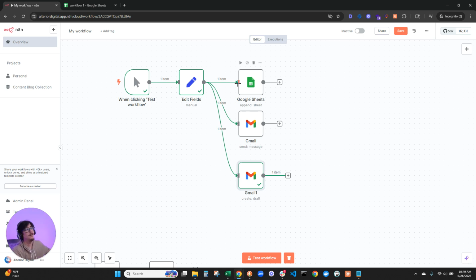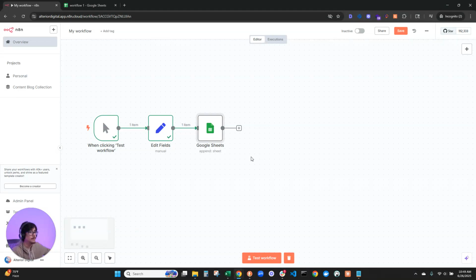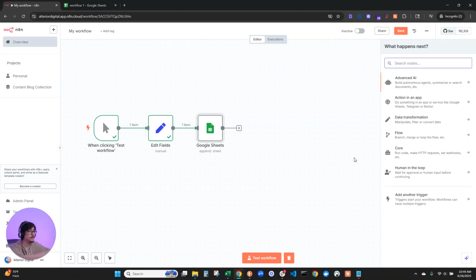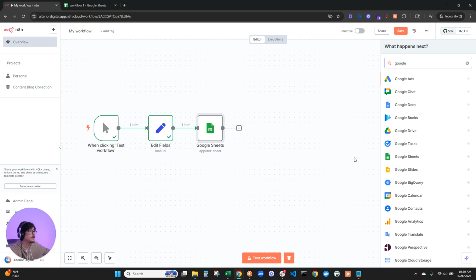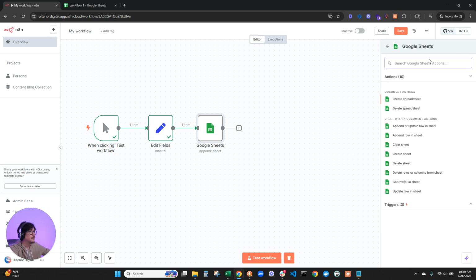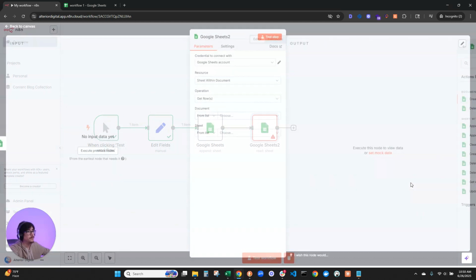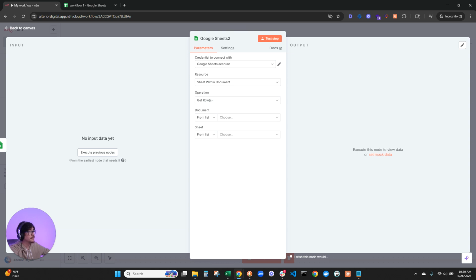So how about we change this around? This is an easy flow, but how about if we fetch it from Google Sheets? How would that look? So let's do that. I'm actually going to remove these from the flow because I don't want these. And we are going to Google Sheets. Okay, and then we're going to get rows in the sheet and pause this again.